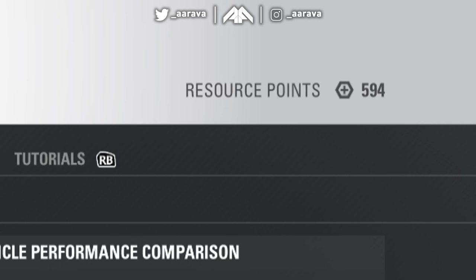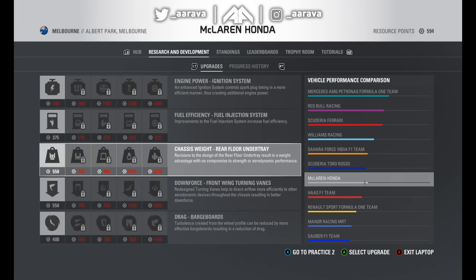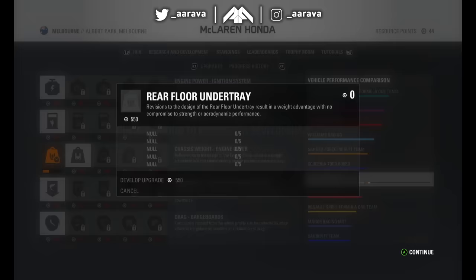I can't actually go for that one because I can't afford it. Typical Honda. I can't upgrade the engine power because I can't afford that. This Honda out. I'm going to go for the next best thing. Chassis weight, I feel. That'll help the McLaren Honda, I think. So develop that. There we go.